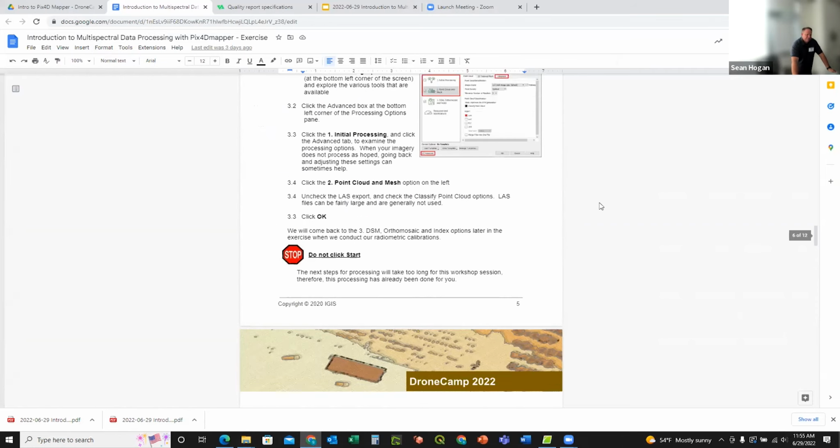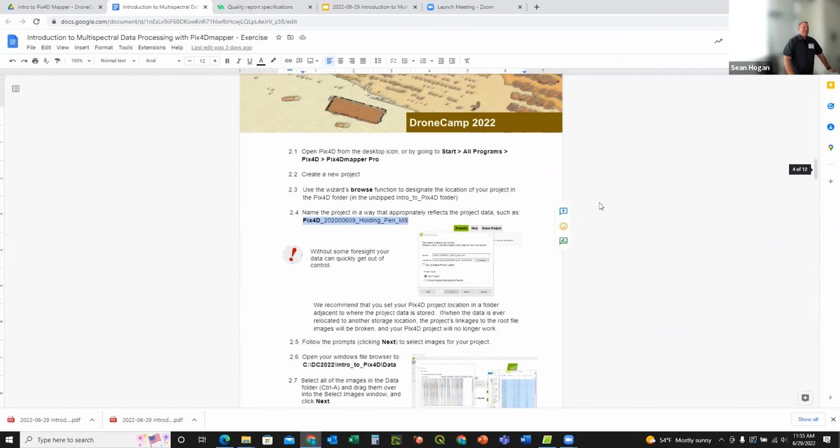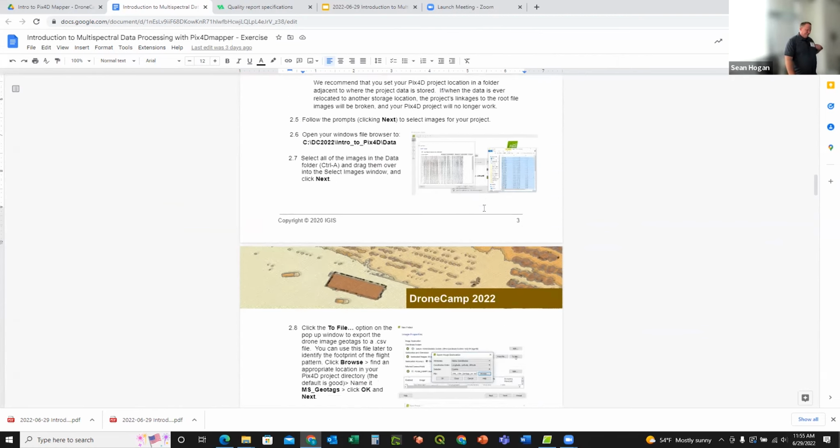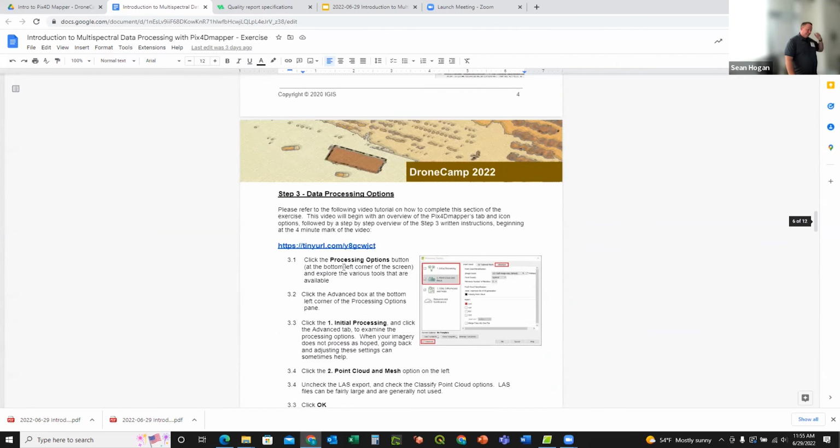And again, I'll leave you with this. I know that it sounds like, especially for the first hour, I fire hose you with a lot of information. If you want to get that in more digestible bits through the exercise, I would recommend checking out these tiny URLs for the processing steps. They covered pretty much all the things I covered here, and more. I didn't want to do the and more here because I wanted you to get your hands dirty with the application a little bit more. But yeah, thank you all.